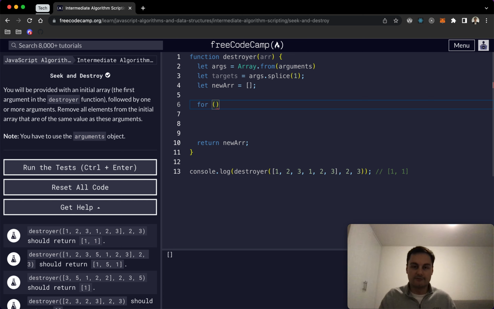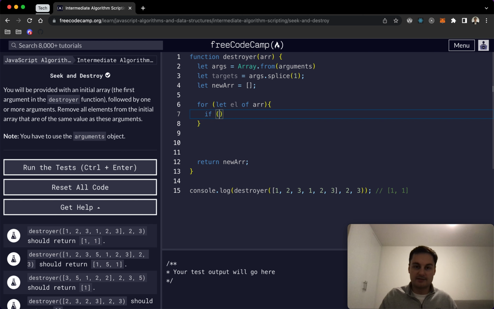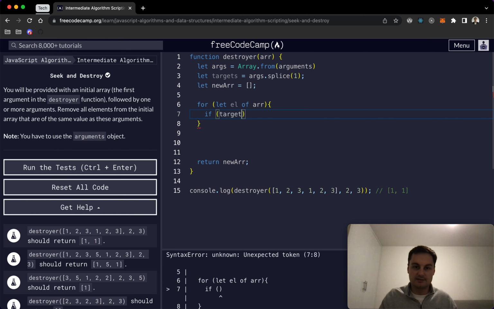So we can do a for loop. I'm going to do a for...of loop just so it's a little bit easier to understand syntax wise, because we don't need the iterator. But we can do let el of array, and then open up these, and then we'll do if targets.indexOf of el equals -1.